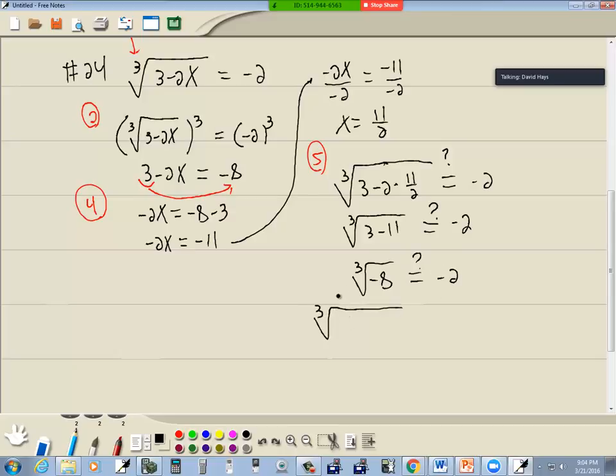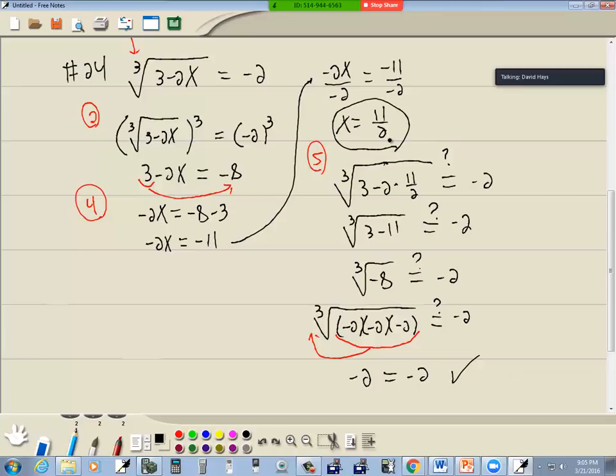Cube root. Remember, we're looking for a set of 3 of something. Well, negative 8 is negative 2 times negative 2 times negative 2. Now, I was pretty vague about that. I said this indicated we need 3 of something. It doesn't matter what it is. Here we got 3 negative 2's. There are a little bit of restrictions if you got an index that's even. But that comes out as negative 2, and we get negative 2 is equal to negative 2, which checks. So that'd be our answer.